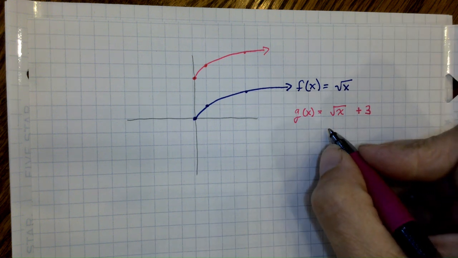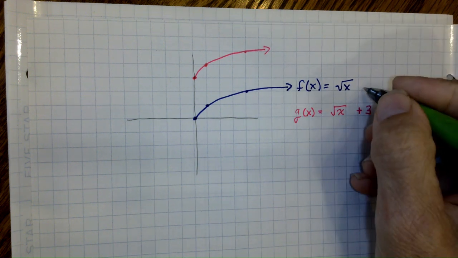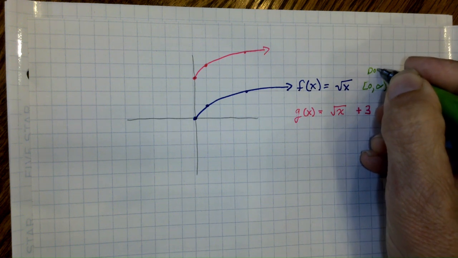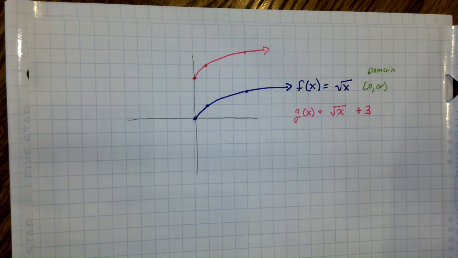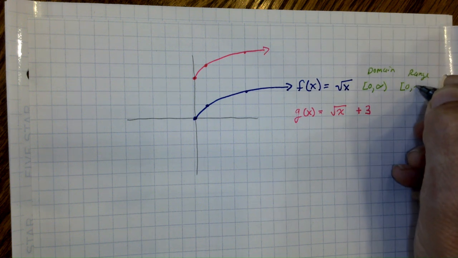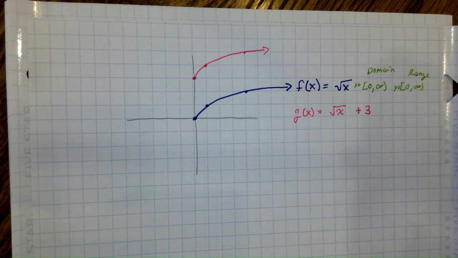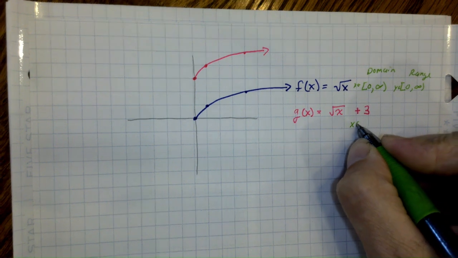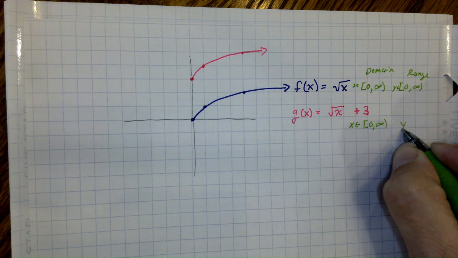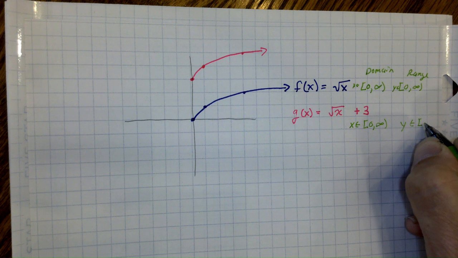So let's look at our domain and range of that one. Oh, I forgot to write the domain and range of the first one down. Again, from earlier, we had the domain 0 to infinity. I've already started shorthanding. I dropped the x as an element of. And our range was also 0 to infinity. There we go. Now, our x is still the same, but our y has been shifted. Our floor shifted. We no longer have a bottom floor of 0. We now have a bottom floor of 3.